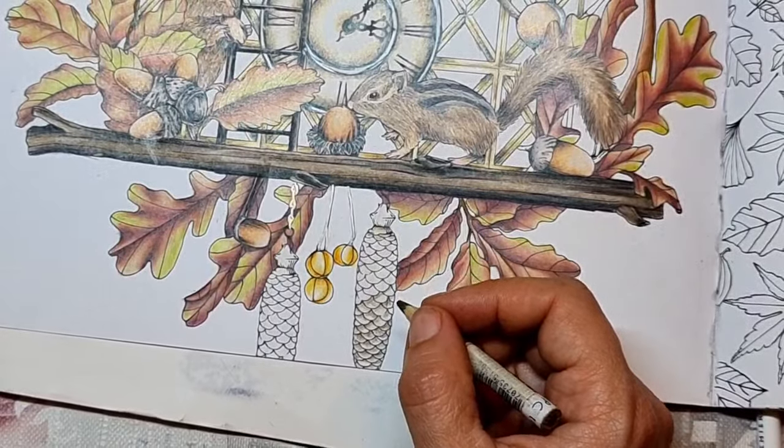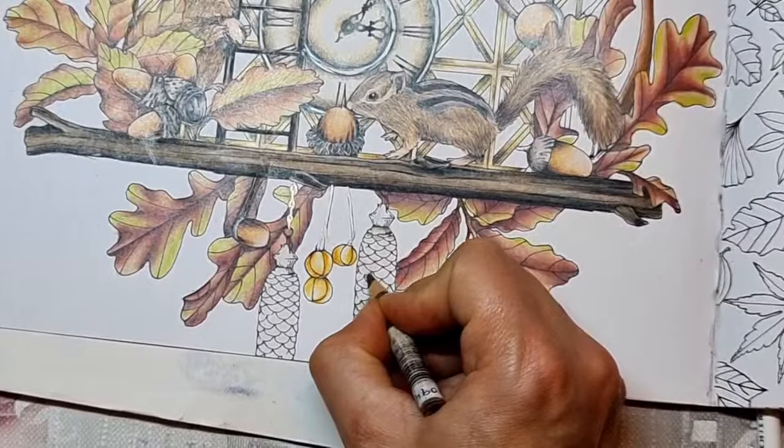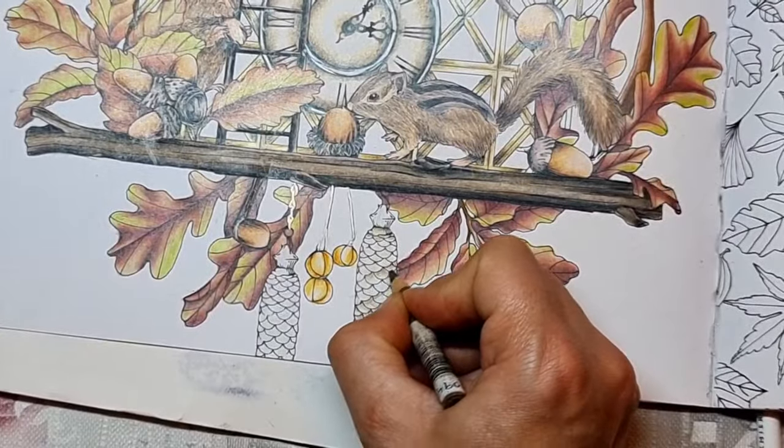You see all your books and you think you don't have anything to color. I know that feeling. Sometimes having too many books is not helpful.